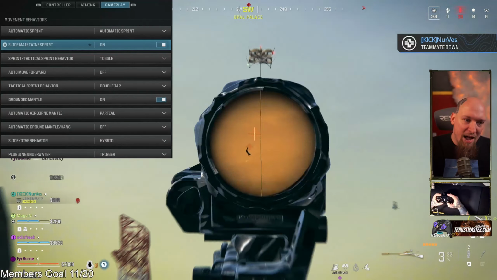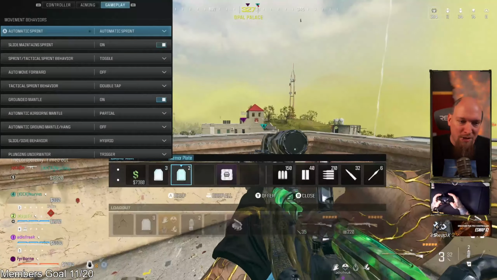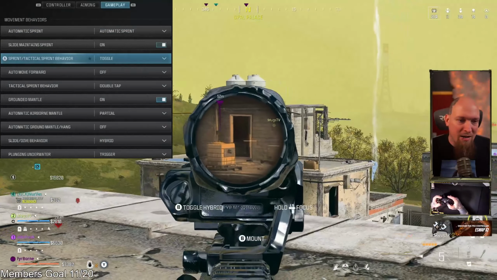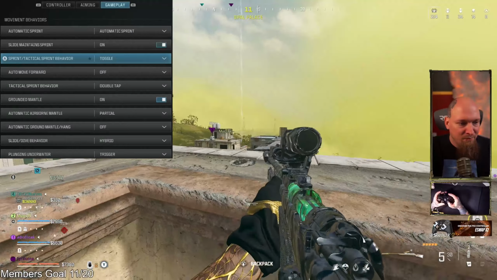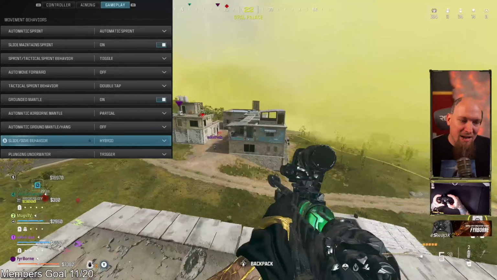I have my tac sprint set to toggle. This is how you offset no longer running automatic tac sprint, because then I just double tap and I'm already in tac sprint and it just keeps moving forward. Double tap, ground and metal, partial, all this. Slide dive behavior to hybrid.